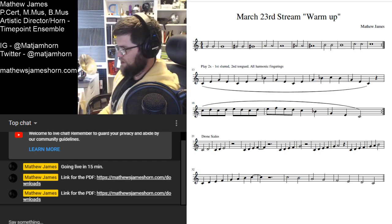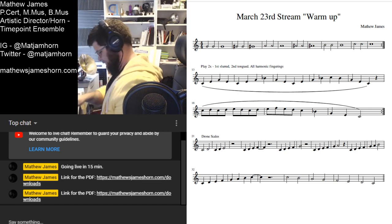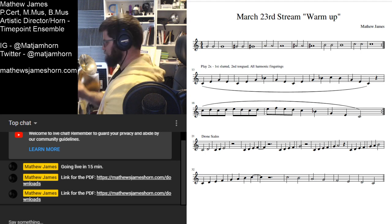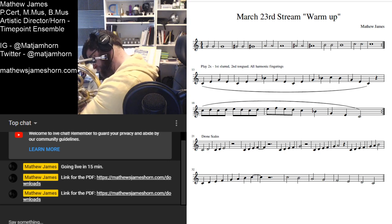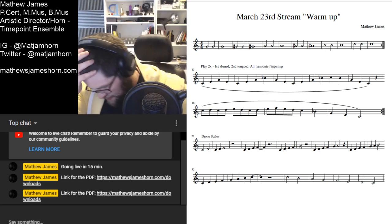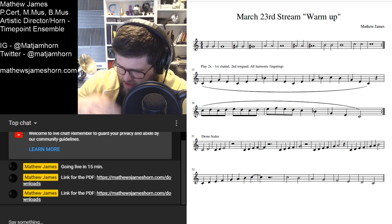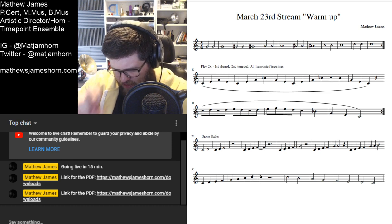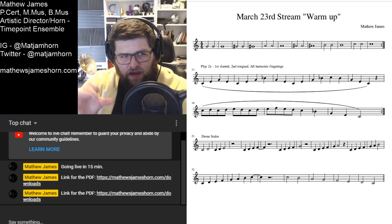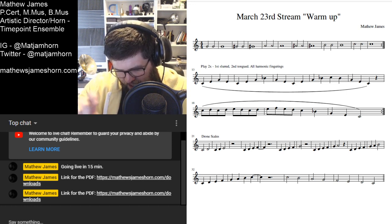So some quick notes on working on minor scales. When you're doing your minor scales with a drone, you need to be in harmonic minor. We need to be so aware of the sixth, the seventh, and the octave. Because you have that whole tone between your sixth and your seventh, and then the semitone between the seventh and eighth. And you want that leading tone and the sixth to have enough space between them.